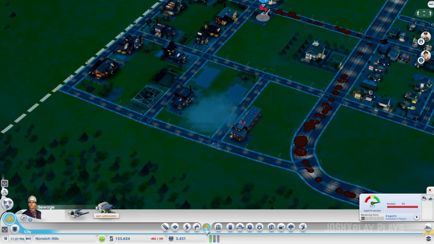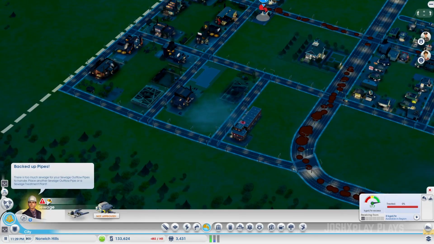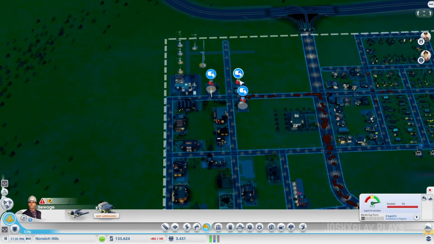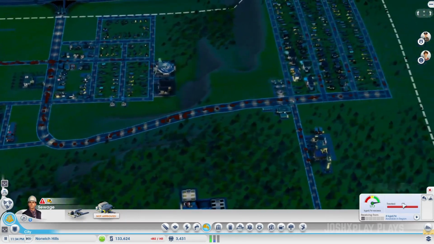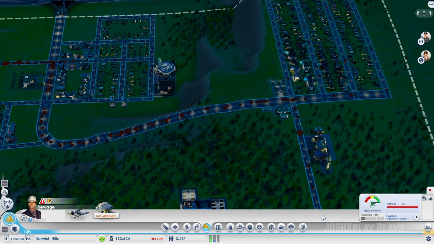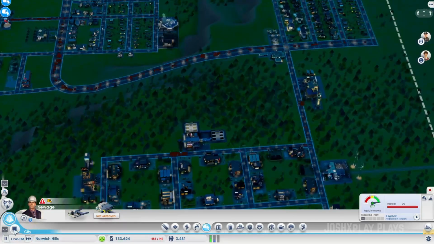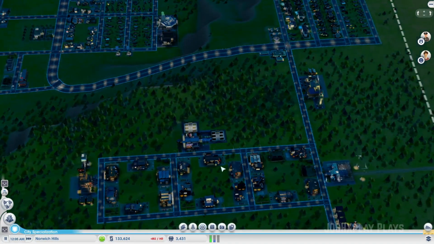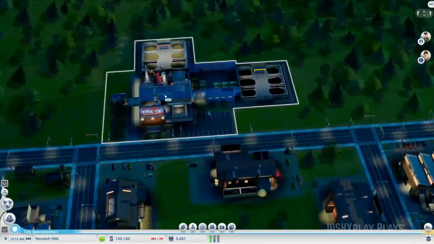So again, we have issues with sewage. I think we're fine for now. Everything just needs to start being sorted out. Right, we're fine. There's enough of it here to get it working. Let's continue to increase the speed, and now we're gonna go again back into this trade depot. We're gonna see what's going on in here.